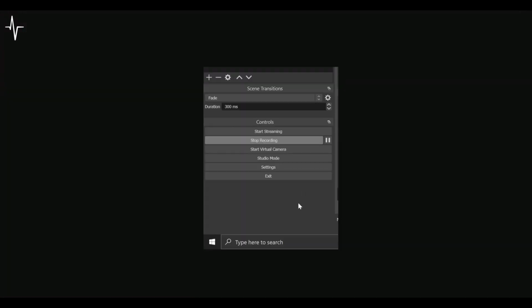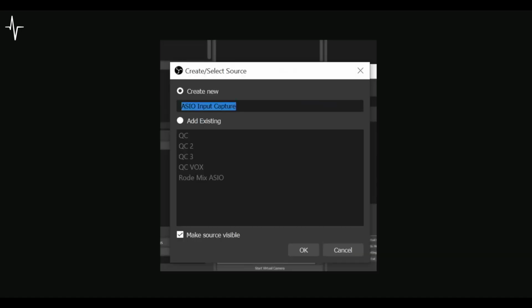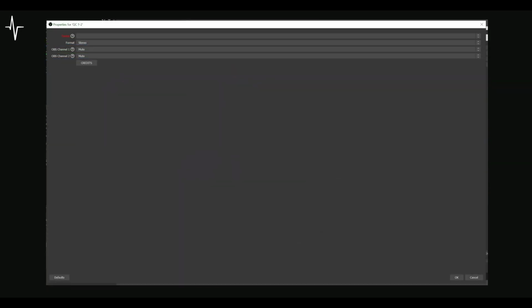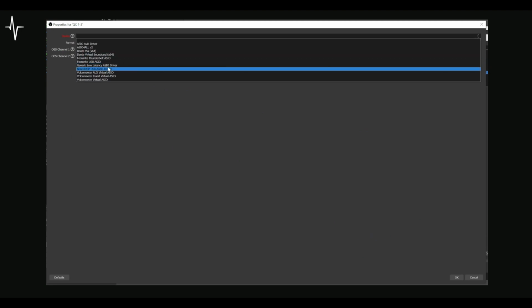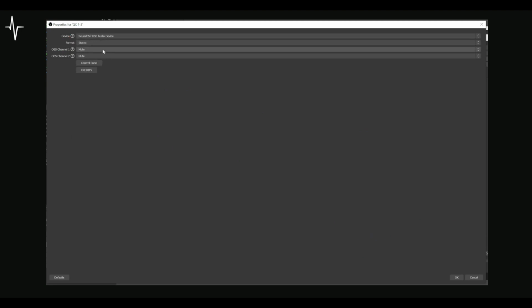After you've gotten OBS Osseo installed, go to the scene you want to add your Quad Cortex audio to and click the plus button to add a source. Click Osseo Input Capture and create a new input capture. We'll call it QC1-2. Set the device as Neural DSP USB audio device, format as stereo, and then choose the outputs as from out 1 and from out 2. From here, you can pull up the control panel if you need to change the Osseo buffer size or check any of the other settings. Go ahead and close the window and your QC audio should be coming through on the input capture that you just created.